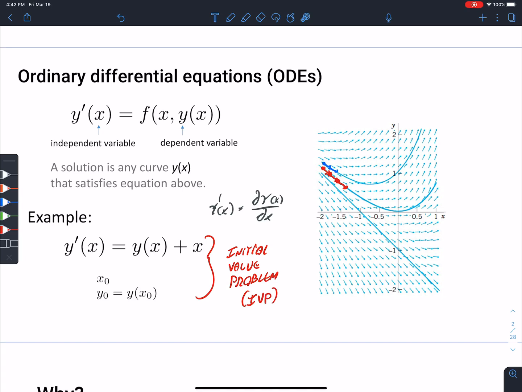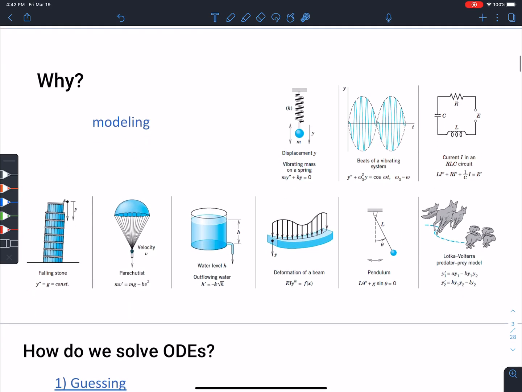And the goal in this video will be to do exactly what we've done in this picture. We start with a point, an initial value, and we compute the slopes, and we just follow along in this vector field according to the slope. Why are we interested in doing this? Why do we want to learn numerical methods that can give you the solution and allow you to plot it in a computer? The short answer here is it's a very important technique in modeling physical systems.